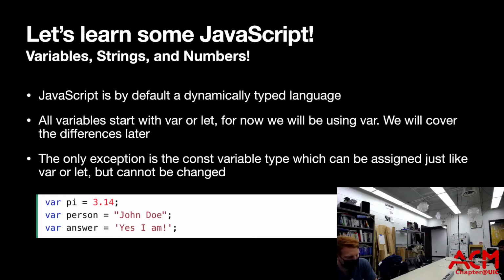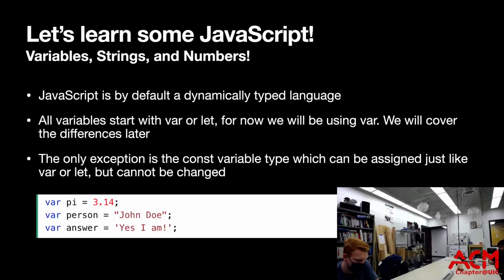So let's get into some basic JavaScript. If you've ever used Python and even C++ to an extent, you'll be very, very familiar with a lot of this stuff. JavaScript is dynamically typed, just like Python, which means that you do not need variable types. So there's no int, there's no string, there's no double, float, whatever. There's no data types on the front. There is data types in the back. And eventually we'll look at TypeScript, which is a version of JavaScript that is strongly typed. But we'll be using JavaScript for now.